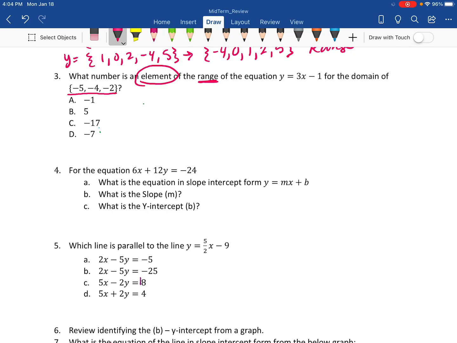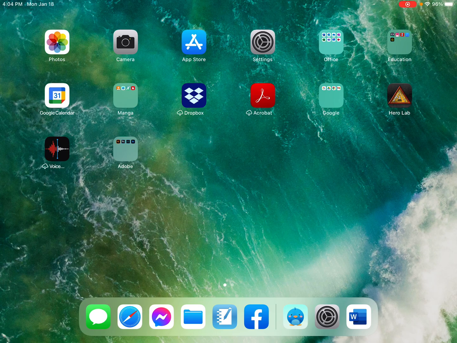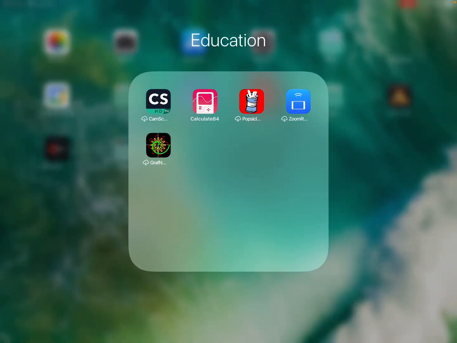Now, the easiest way to handle this is to go ahead and use your graphing calculator. Now, you will have a graphing calculator on the computer, so you will be able to use that. I'm going to use this calculator here real quick. Oops, I'm having to download it real quick. I guess I didn't have it on there.